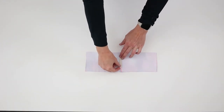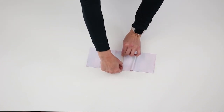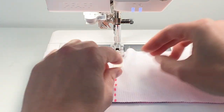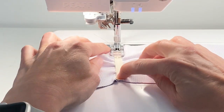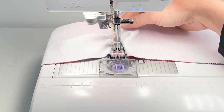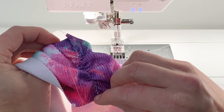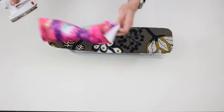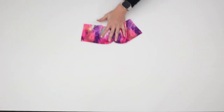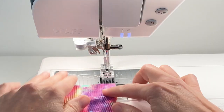Mark the center of the front band. Cut a 2.5 inch or 6.3 centimeter piece of a 1/4 inch or 0.6 centimeter elastic. Use a long straight stitch to attach the elastic to the front band. Make sure the elastic is stretched to the edges as it will be caught in the seam allowance at a later step. Stretch the elastic while sewing. Steam the elastic. Sew a gathering stitch 1/4 inch or 0.6 centimeters away from both short ends of the front band.